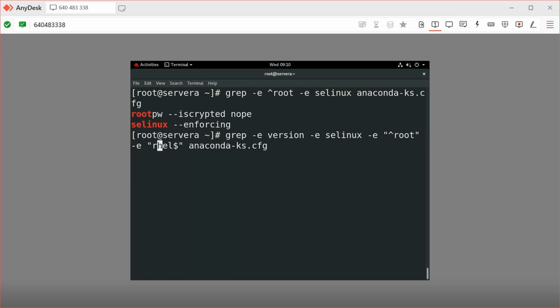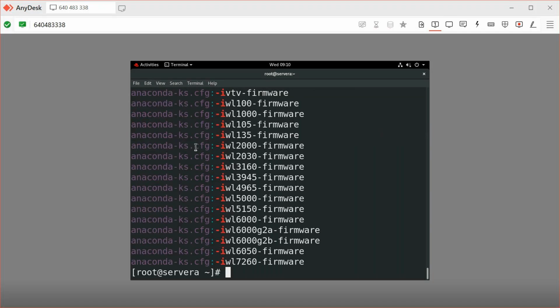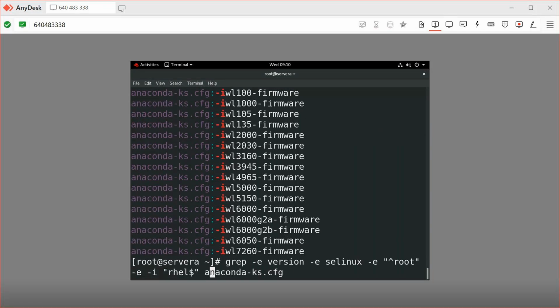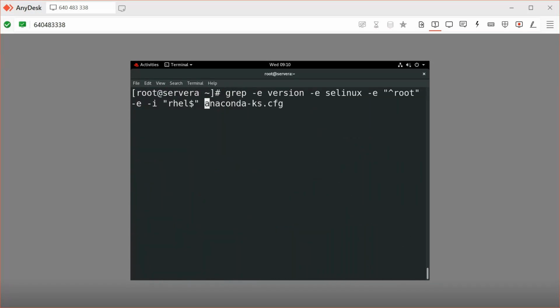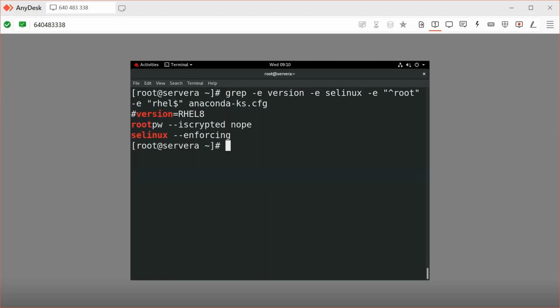Here in this case, I am using case insensitive matching, so it will find both uppercase and lowercase. Just hit enter. Sorry, something is wrong. Let me remove it here. Just hit it.